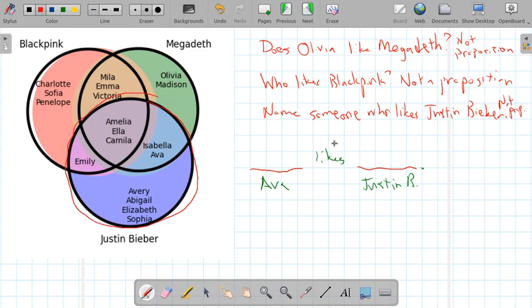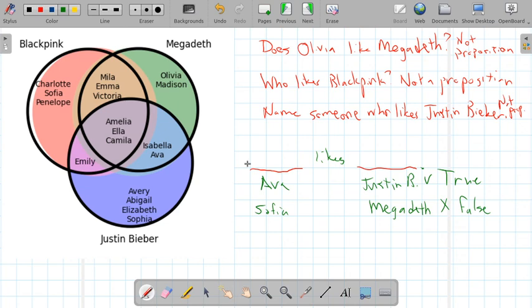Does Ava like Justin Bieber? Yes, she does, so that's true. And let's see, Sophia likes Megadeth. Is that true? Can you find Sophia? Does she like Megadeth? She's up over here. She's in Blackpink, and she's not in anything else, so no. That's false.